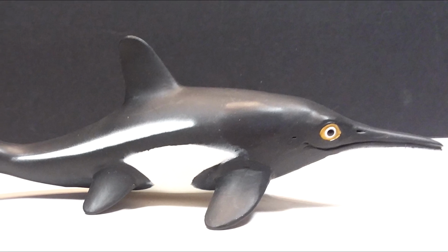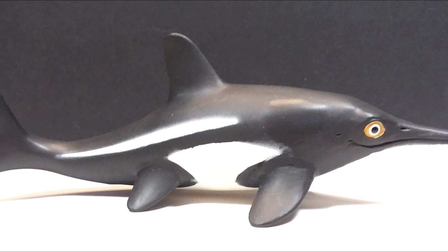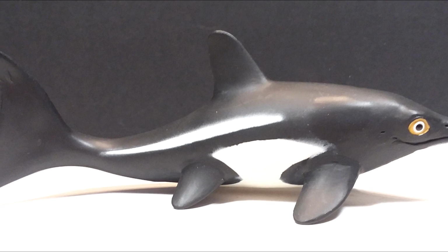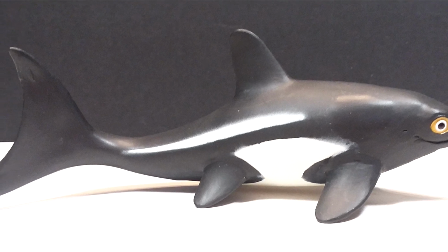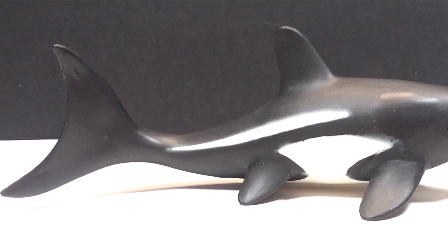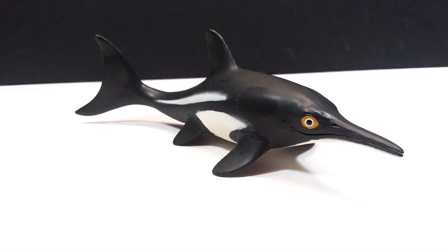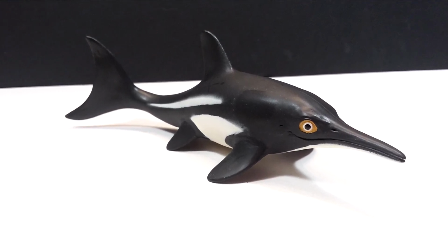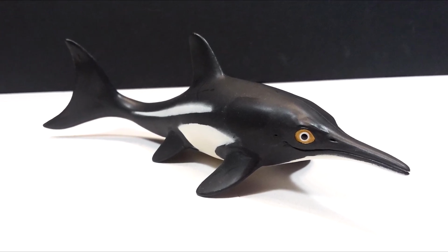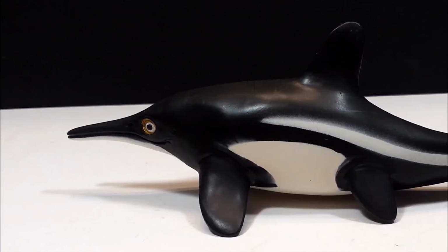So this brand new 2020 Safari LTD Icthyosaurus is definitely a beautiful figure. Again, it's one of the figures that I was kind of expecting not to like so much, and it's one of the reasons why it ended up being one of my last acquisitions to review for the 2020 line, just because at first when I had seen it I was like, it looks pretty nice, but there are so many other figures that came out this year that I really wanted to get a hold of that I was a lot more excited about, so this one kind of got pushed to the side, and that is unfortunate because honestly it's really nice in person, an absolutely beautiful rendition of an Icthyosaurus.